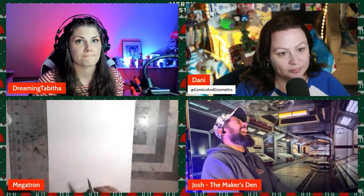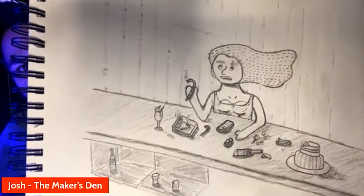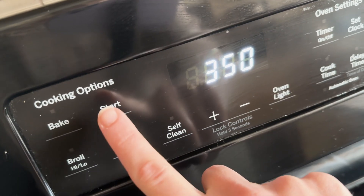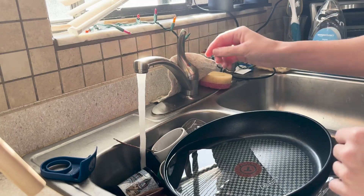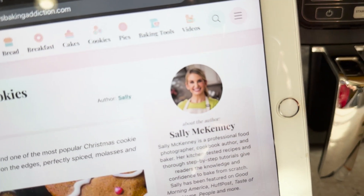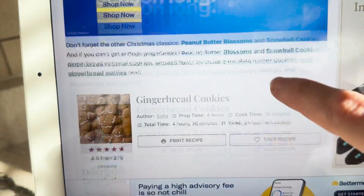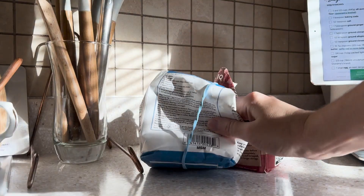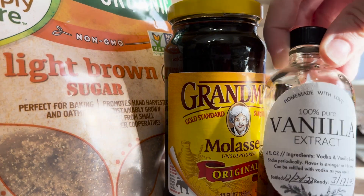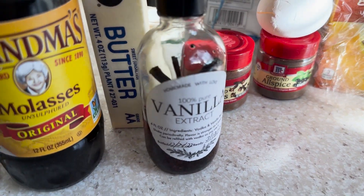Hey friends, you might remember a couple of weeks ago I got together with my friends for a good time and we decided to do a character prompt that had to do with gingerbread and we all had different takes on that prompt which turned out to be really cool. So I thought it would be a super fun idea to take that gingerbread craft to the mean streets of the bakery — by the bakery, I just mean my house — and we tried Sally McKinney's perfect gingerbread cookie recipe in order to create these fantastic art pieces. Some of you might remember from the past if you've been an OG member here at Dreaming, Tabitha and I have created some pretty phenomenal pieces of gingerbread artwork.